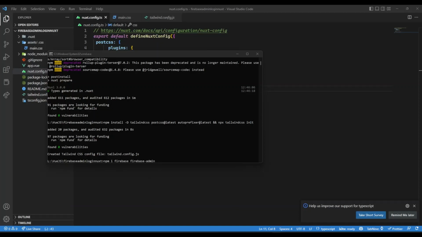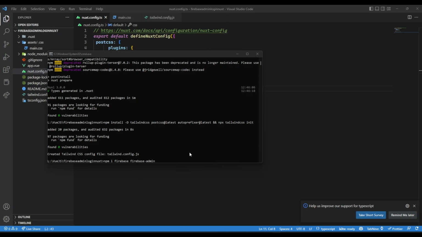I'm Aditya. In this video, we will see how we can use authentication in Firebase, or using Firebase in Nuxt 3, at server side, not on the client side, but on the server side, so that we can have server level middlewares to check our authenticated routes. So without any further ado, let's begin.